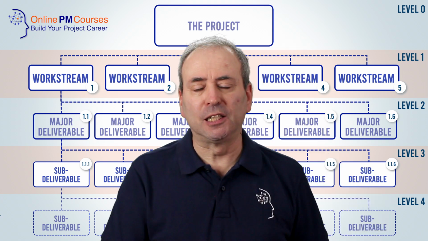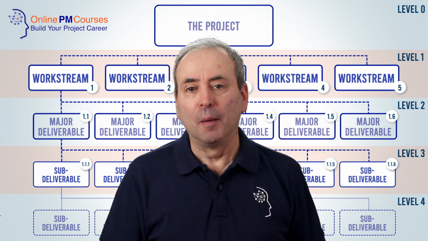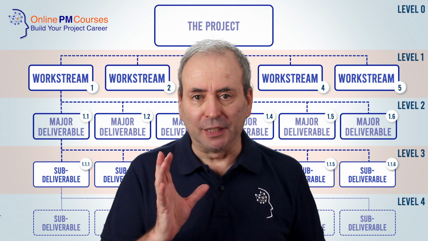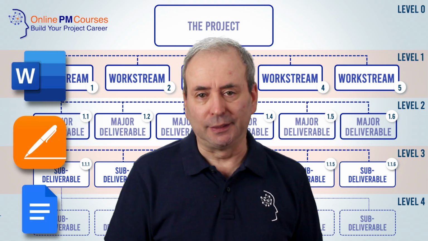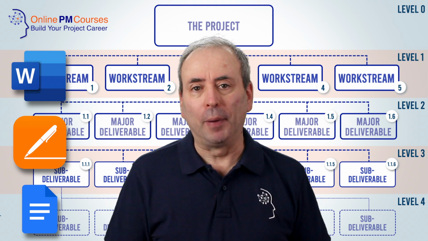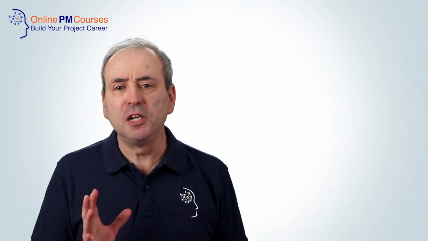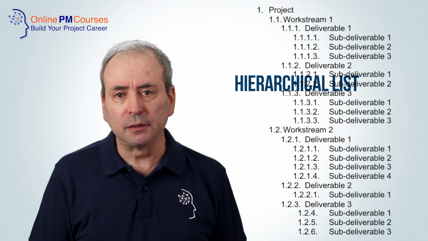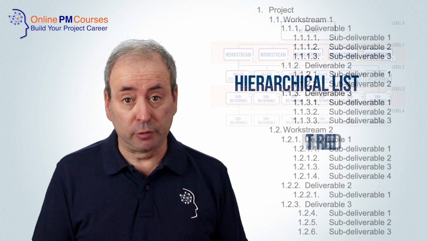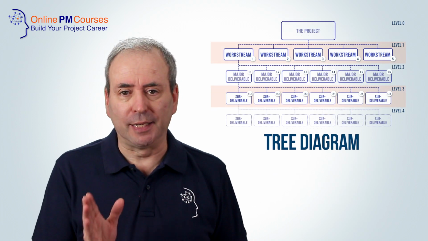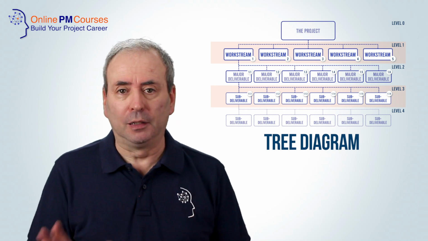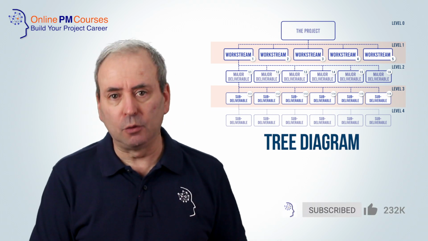And that format should look very familiar to you, because it is very easy to create a work breakdown structure using a simple word processing package like Word or Pages. You have a number of ways that you can present this. You can present it as a hierarchical list, or as a tree diagram, which is commonly presented, particularly in a training context, but for a large project is rarely practical.